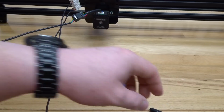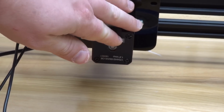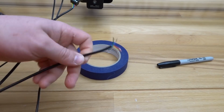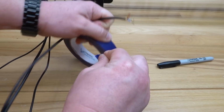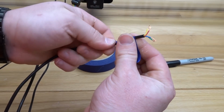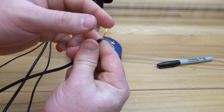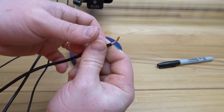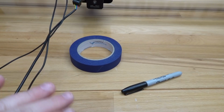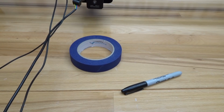Okay, so once you have that complete, let's move on to our X carriage motor. So right here on the back of the machine, you'll see your X carriage motor. Let's go ahead and locate the end of this wire. Once this wire is located, I'm going to label it X. So X is going to identify the axis that I need to plug in, and it's also going to identify that it's just a motor. Another way to know that as well is this is 4 conductor wire. Everything else is using 2 conductor. So label this one X, and let's move forward. So now, since we're facing the back of the machine, moving to the left side here, we are going to locate our Y-axis motor.